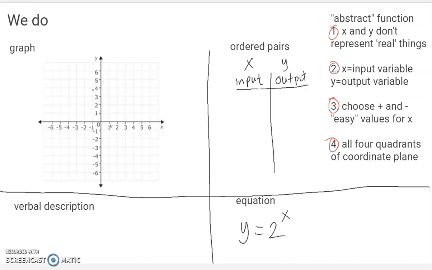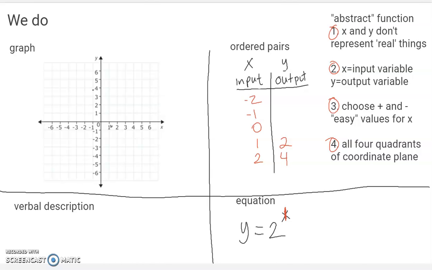All right, so I'm going to input those same values, 0, 1, 2, negative 1, and negative 2. And you notice I've been starting at positive 2 and working back. The math is easier often with positive numbers. So I kind of like to start there to get myself going. So if I input 2 in for x, 2 to the second power is what I'm looking for. That's 2 times 2 is 4. If I input 1 for x, 2 to the first power is 2.